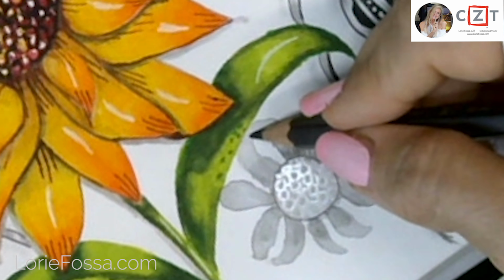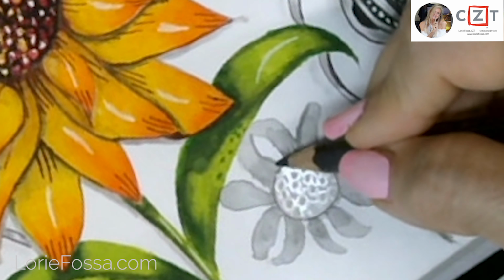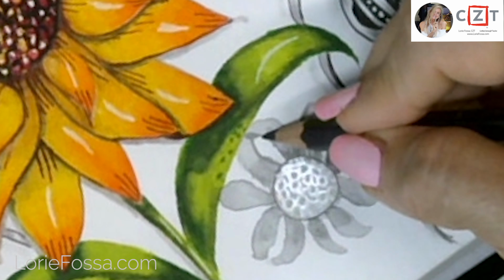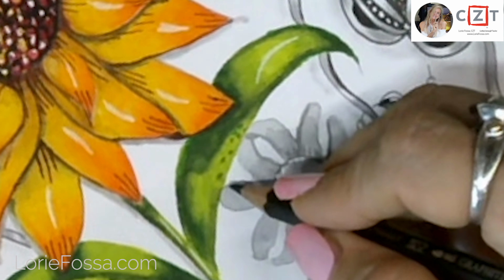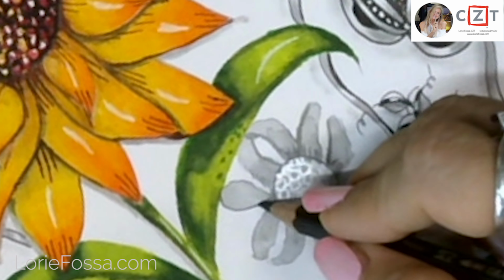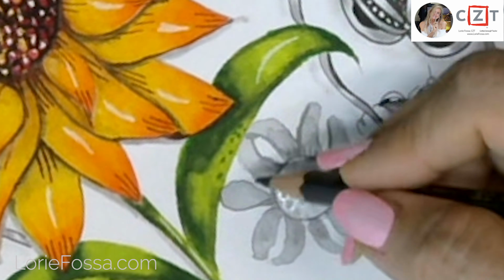This one almost is hooked together. I want this to define itself as its own leaf. So I'm just going to put some line work in here. And again, I'll refine it with my brush and maybe my pen. Just depends what look you're going for.